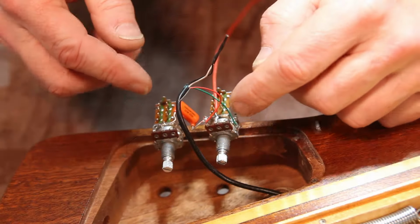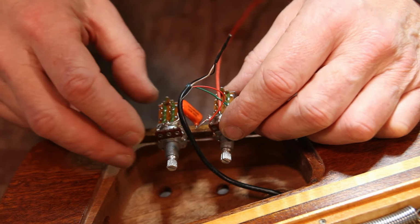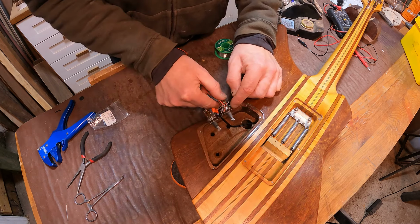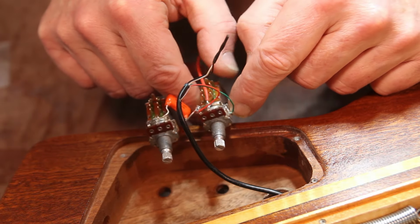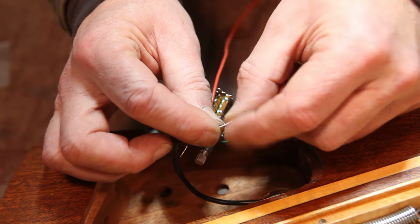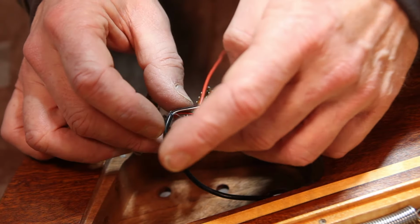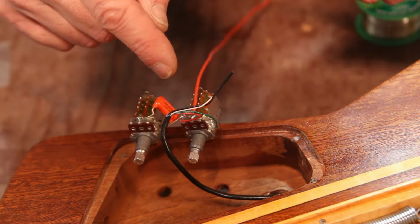Okay, so far we've got the capacitor wired into the tone control and the volume control. We've got the hot from the pickup going into the volume control as well. And we've got this green wire here, which is the ground from the pickup. Those are the two additional wires from the pickup, which are joined together at the moment, but they will be switched onto here at some point. And we've also got this ground on the pickup wire, which will also get grounded.